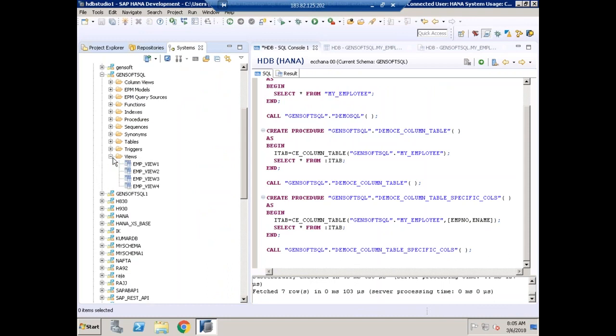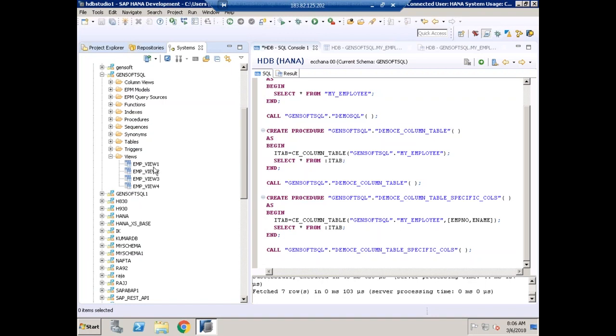Similarly, in HANA modeling, we are going to perform some massaging of data on the raw tables. Am I clear what I am trying to say? You may have one or more tables. On those raw tables, we are going to do some kind of massaging of the data with some calculations, and based on that, we design graphical model views.